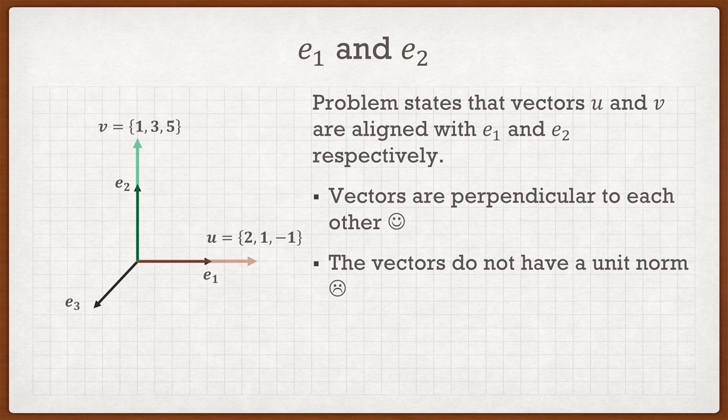You guys actually learned all the time in Eng 130, think of the unit vectors. And all we do is we take the vector itself and we divide each one of those components by the norm of the vector. So in this case, if E1 is aligned with u, then E1 is equal to u divided by the norm of u. And then E2 is equal to v divided by the norm of v. So just right then and there, we already have 2 out of the 3 components.